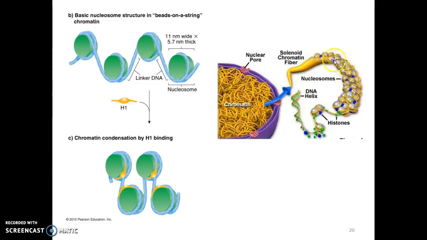And then this structure will be further compacted with the help of non-histone proteins into a larger string called a solenoid. And that is what makes these spaghetti-like structures that are referred to as chromatin inside the nucleus. And that concludes this set of 2 mini lectures that address general properties of eukaryotic genomes and chromosomes.